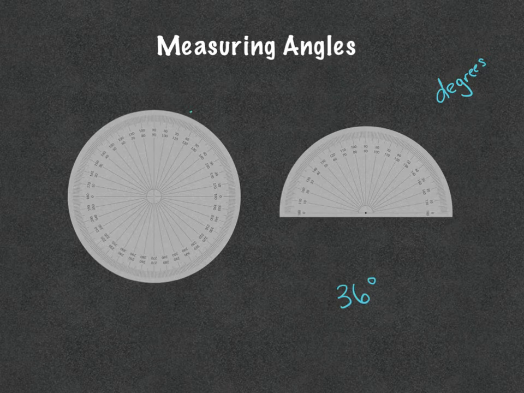There are two tools displayed on the screen here. This one over here is a 360 degree protractor, and this is a 180 degree protractor. The most common one is going to be this 180 one, which for most angles works really well. The 360 is less common, but it can measure all angles. Our 180 degree protractor does really well with acute, right, obtuse, and even straight angles. But once you get into that reflex angle, it gets a little tricky.